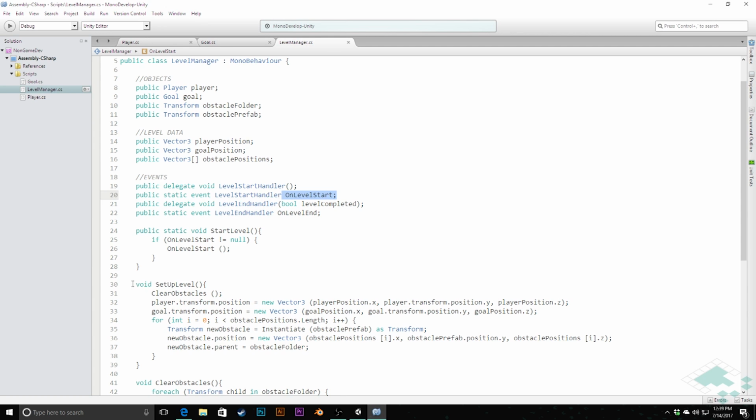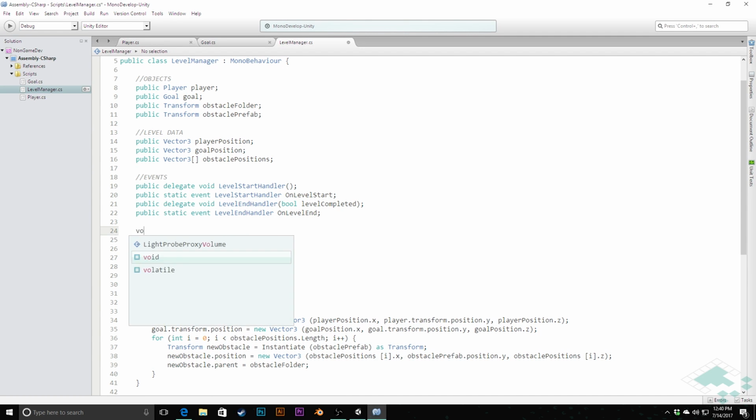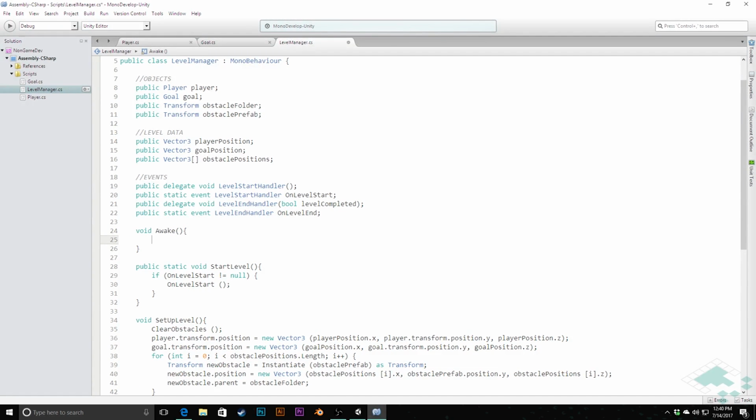And what we can actually do is assign SetupLevel to this event, so that now when we call this static StartLevel method, which we can call from anywhere, we will make sure that each instance of the level in the game will set up its own level. So what we can do is we can say void Awake, OnLevelStart plus equals SetupLevel.